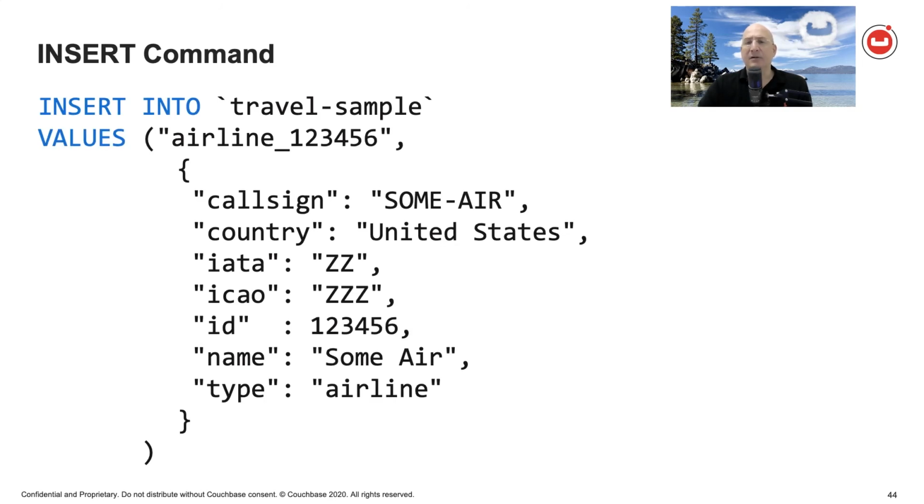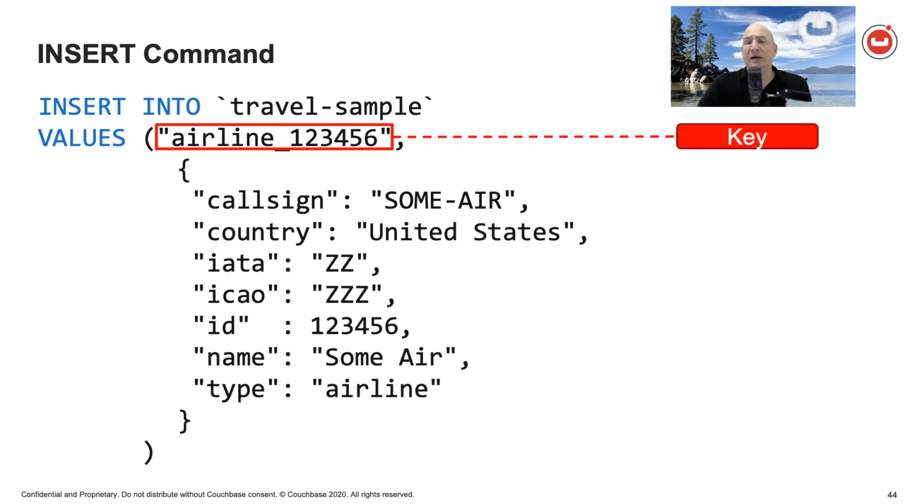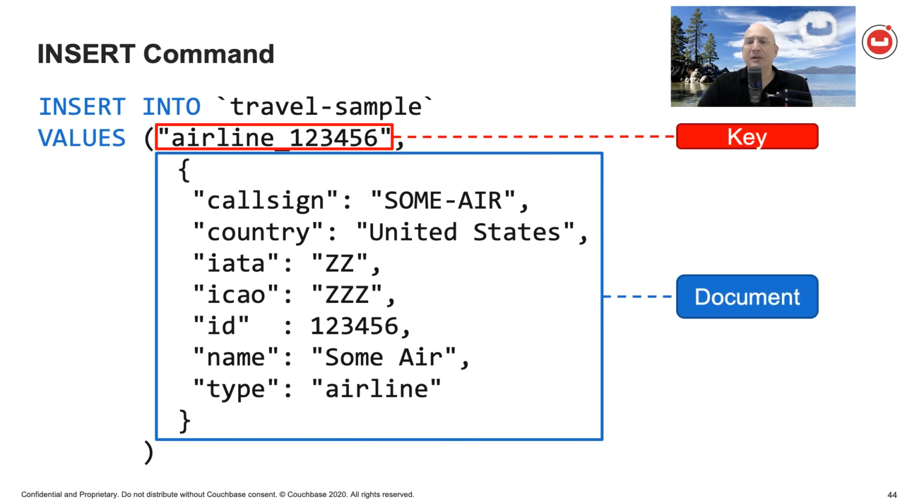Just like SQL, NQL offers an insert statement for adding documents. But the insert command in NQL is a little bit different. This is because we are not inserting a row that contains different fields, but rather inserting a document that contains all these fields inside. That is why the insert command requires only two parameters, one for the document key and the other is for the document itself. Since all the fields are inside the document, the values clause doesn't need any further parameters.